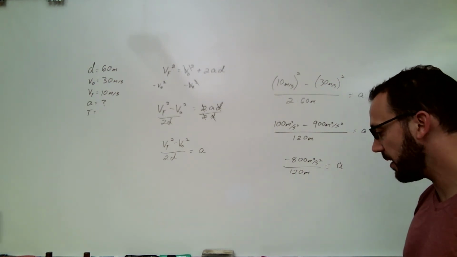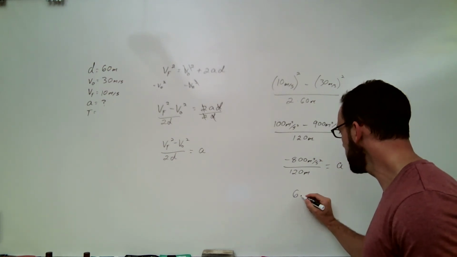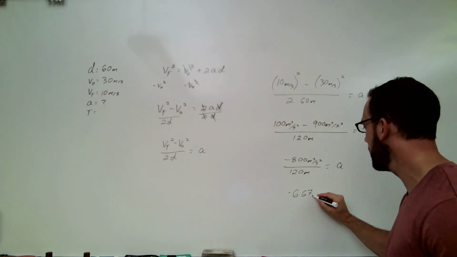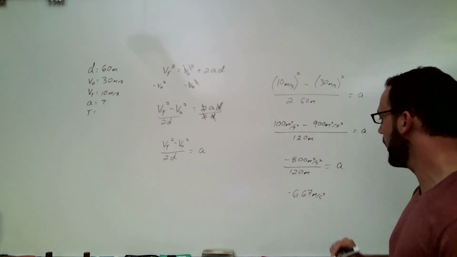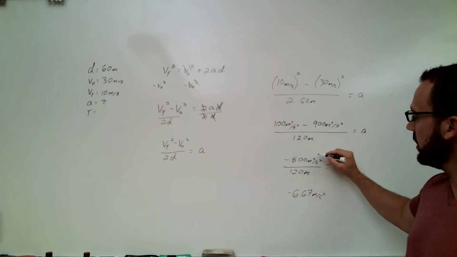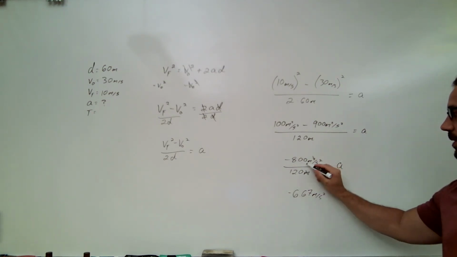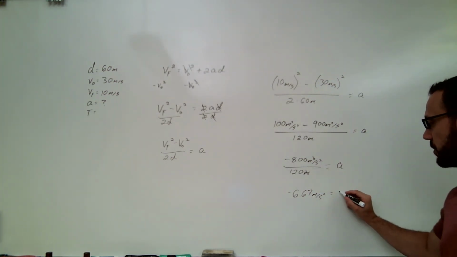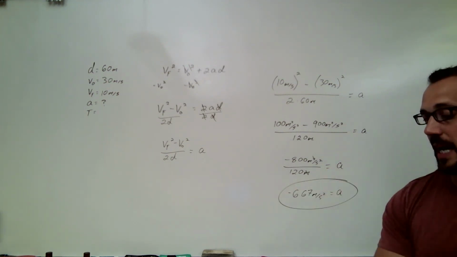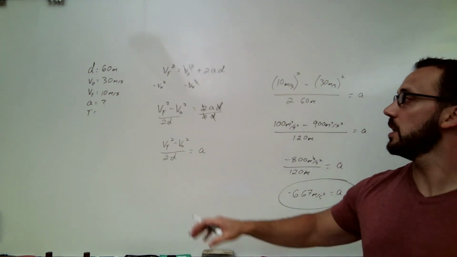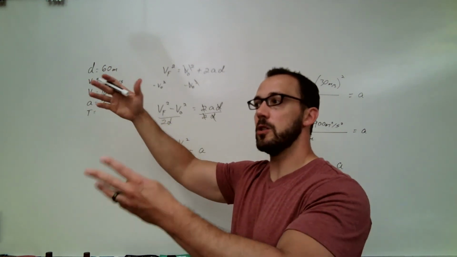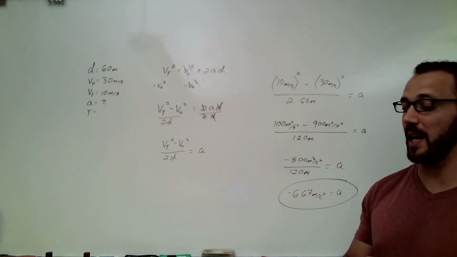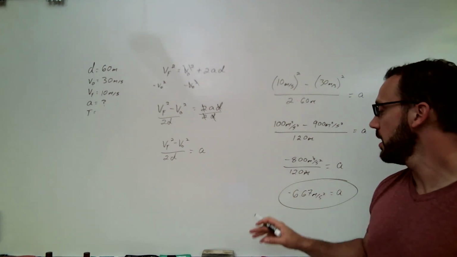That part I would plug into my calculator and I would get 6.67 negative, because that's a negative 800, meters per second squared. If you're wondering how I got that unit, the meters here cancels that little square there, leaving us with just meters per second squared. So negative 6.67 meters per second squared is the acceleration we have to have. It's negative because your initial velocity is positive and you're slowing down. So the acceleration has to be in the opposite direction. So it makes sense that it's negative. If we got a positive, that actually would have made no sense. So that's how we do that problem.